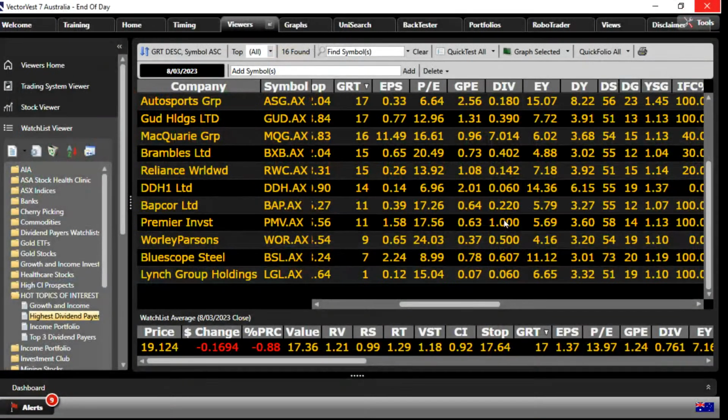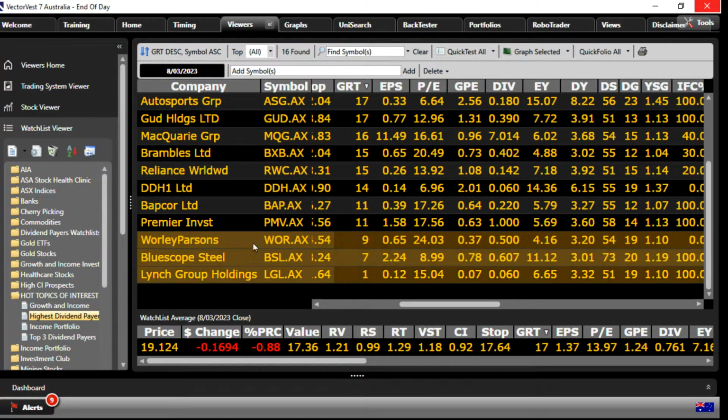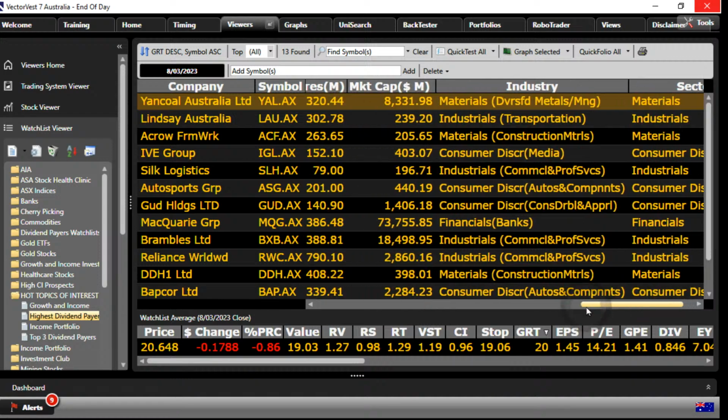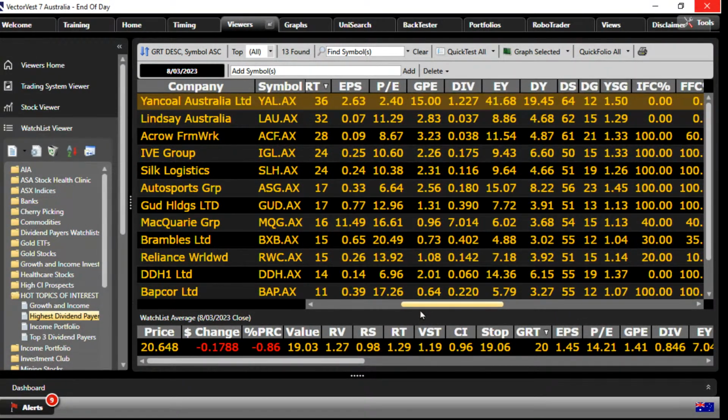All right, so we close out of here. We've whittled it down to 16. Now let's refine this a wee bit further. Okay, so what I'm going to do here now is I'm going to be pretty strict. I'm going to say, look, at the moment inflation is what, 7 to 8%. The growth rate 9.71. It's barely keeping up with inflation. So I'm going to take these ones out for now. So remove those ones out. So just refine it up a little bit further. Just being a little bit stricter on the growth.